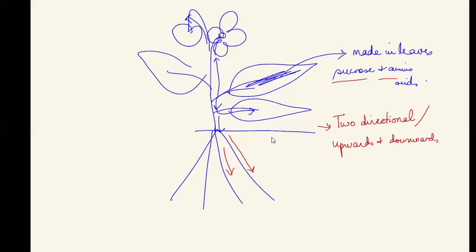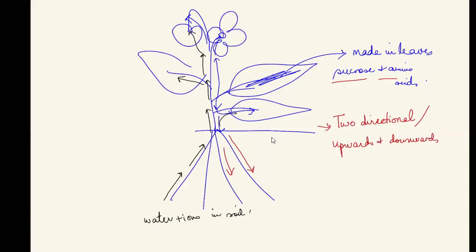Okay. And if we talk about xylem, xylem of course carries mineral ions and water, water and ions. Now see, water and ions are in the soil. So the direction has to be upwards only, because they will start from here, okay? They'll go upwards and they'll keep on moving. This is all up, right?